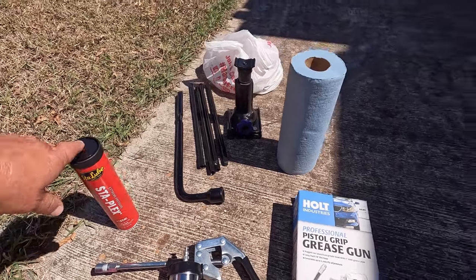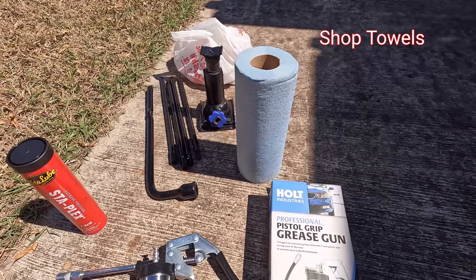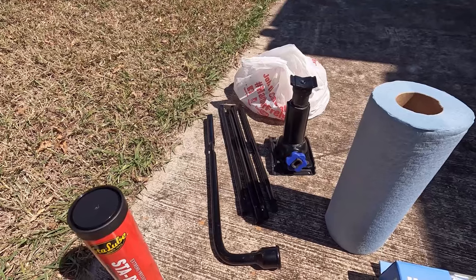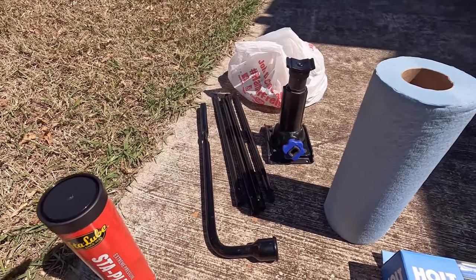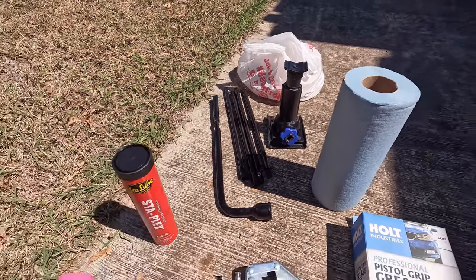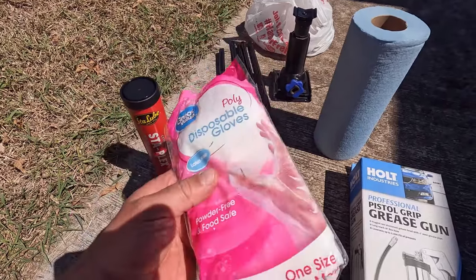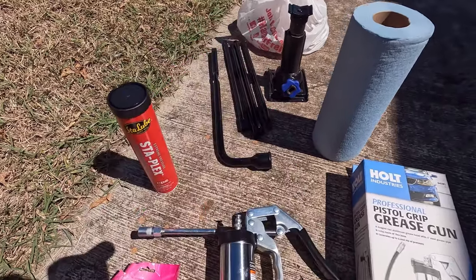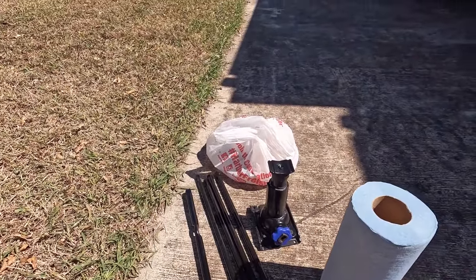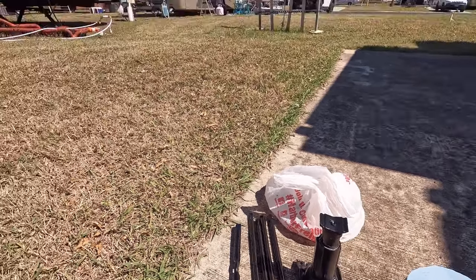You're also going to want a roll of heavy-duty wipes, or if you just want to use paper towels, that's okay. Because we're going to be lifting up each tire and wheel, we're actually going to need a jack. So I'm just using the jack from our Ram 3500. We're also going to want some disposable gloves. I use the El Cheapo Great Value ones. You can also use the nitrile ones. And of course, you're going to need a bag because you're going to have a lot of dirty paper towels and gloves you're going to want to throw away. So make sure you've got that with you.